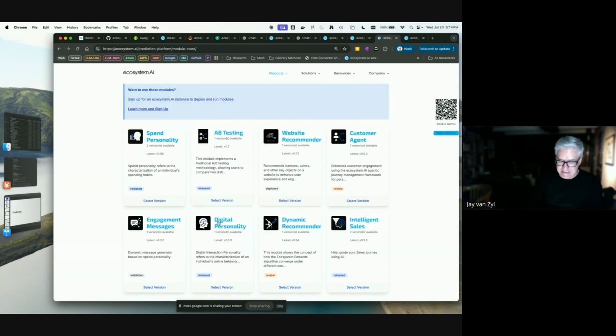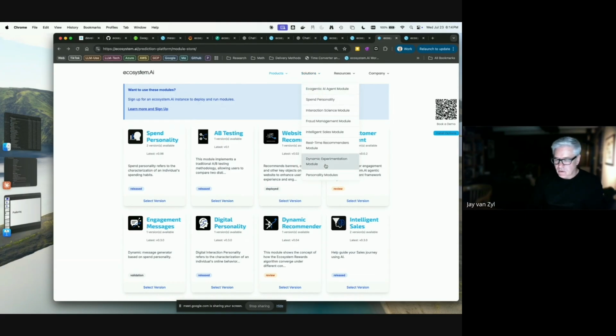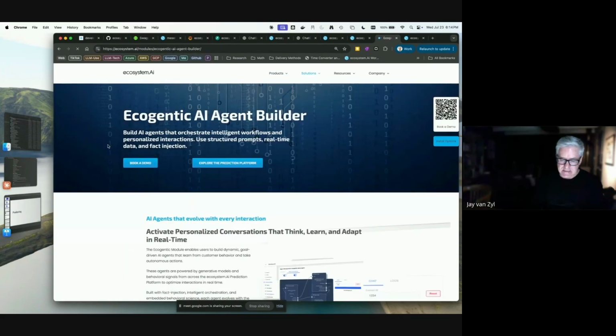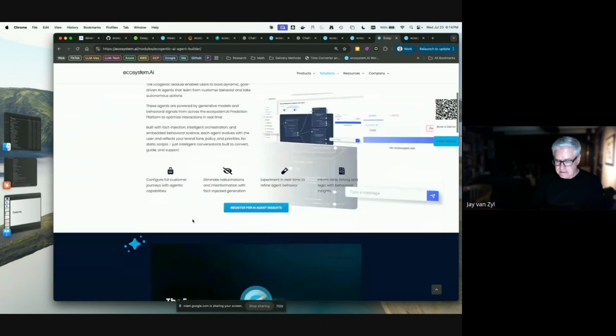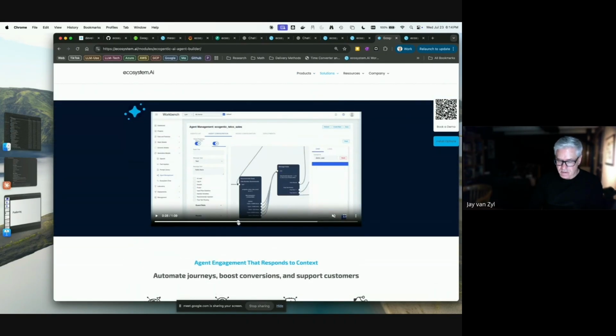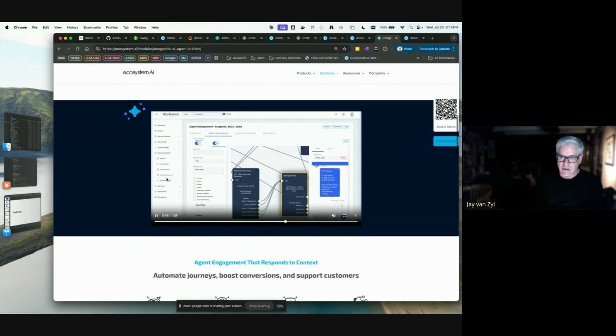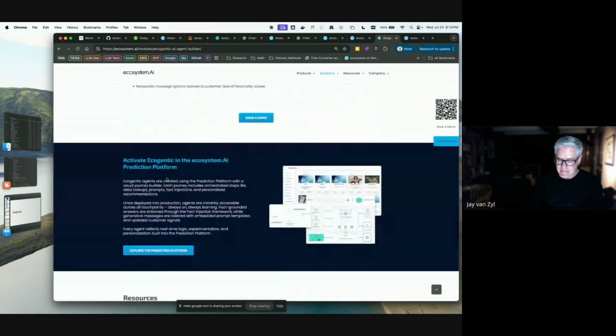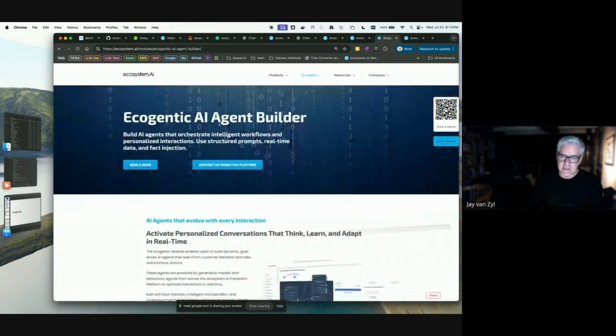There are more than what's here. We are working on pushing them onto this environment, so that's under modules. And then if you go to solutions, you'll see that almost all of these are pre-built modules with additional details. And in some cases, I'll show you in a moment what it looks like. You're going to see that it's more than just a marketing story. So here it explains to you how you build it, what you do. It shows the concepts of everything that is available to you in a fairly explanatory manner.